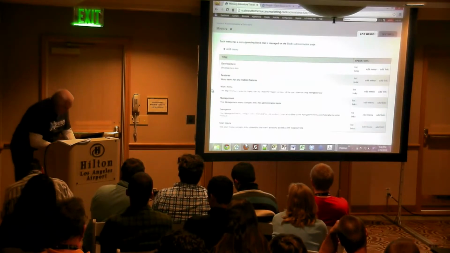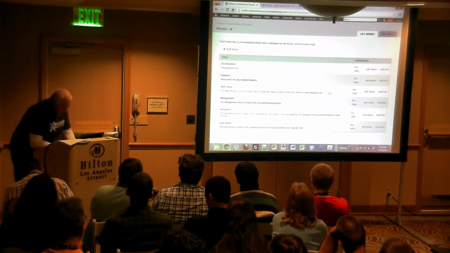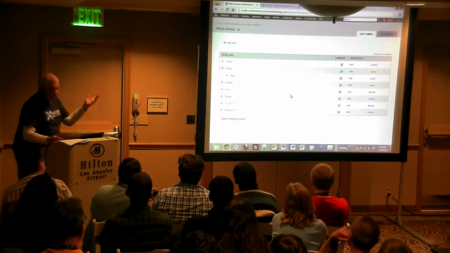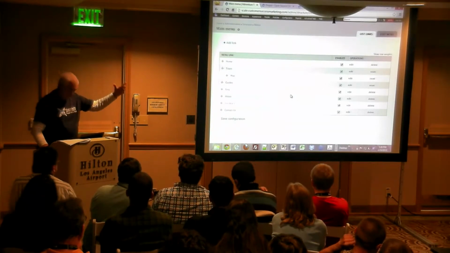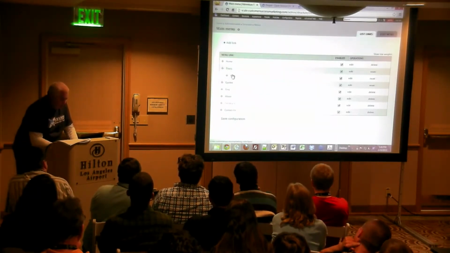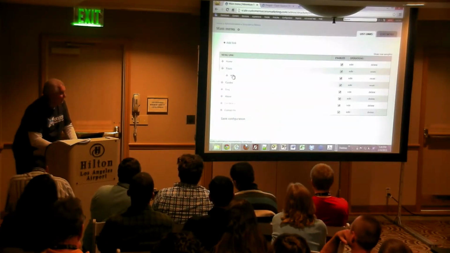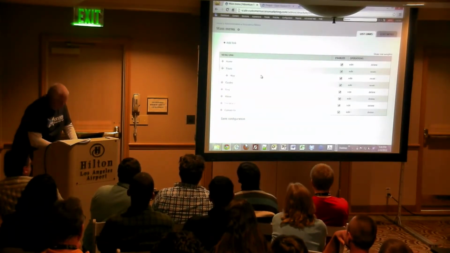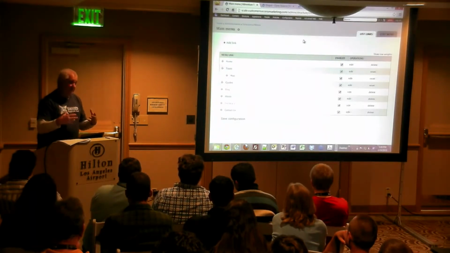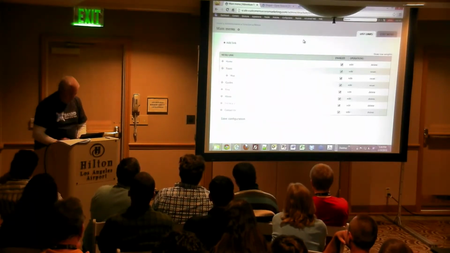The main user menu system is called main menu, and if I list the links on this particular site, I can see the links that are in this menu. I can go place them places. Just like we did on the taxonomy tours, this one has maps under it, and because it's indented, I can do that kind of drag and drop stuff here as well. I can disable menu items but leave them in place, and do those kinds of things. So there's a whole menuing system also based on blocks, so I get to place them where I want across the site.